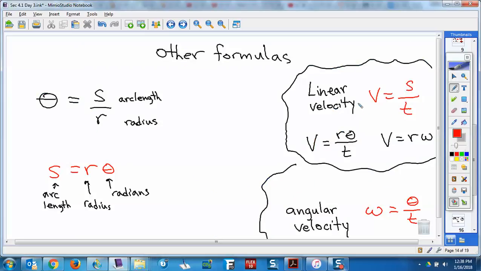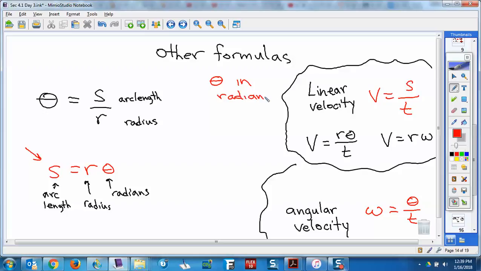Okay? All right. So here's some other formulas. Now, this formula over here on the left, theta equals S over R, is a formula we already talked about with radians. Now, our linear and angular velocity discussions are most of the time going to be in radians. We may get a few problems that have degrees in it, but most of these are going to be in radians. Now, here's an advantage to using radians, because this formula down here only works if theta is in radians. Right? This formula down here only works if theta is in radians. Same with this one up here. Matter of fact, all of these formulas, well, except for this very bottom one, only work if theta is in radians.